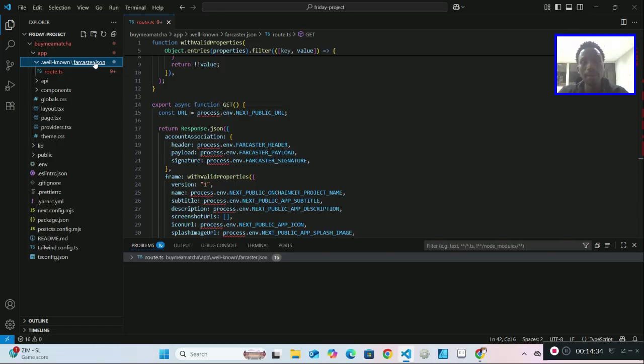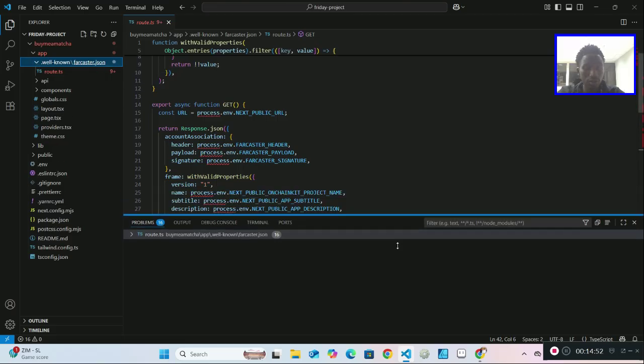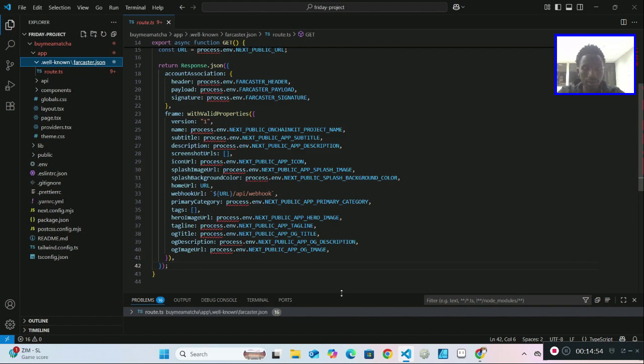So please check the Base Build dashboard by visiting base.org/app. I'll leave a link in the description down below, and you would find ways on how to grow your mini app and how to improve it. All right, so we go back to our build.